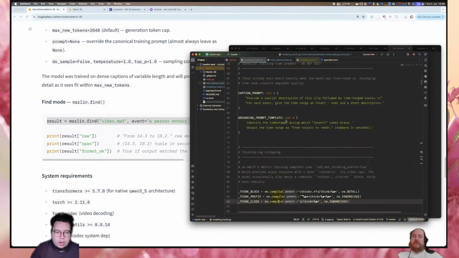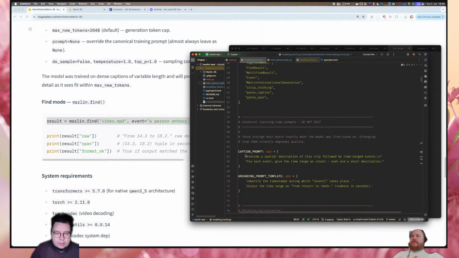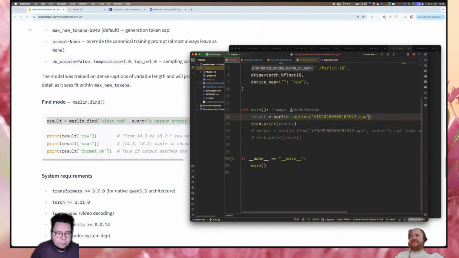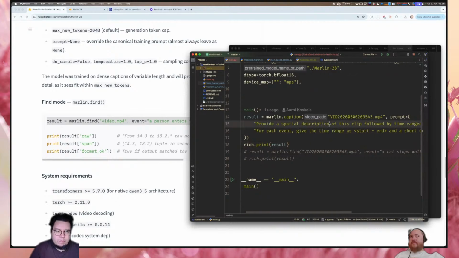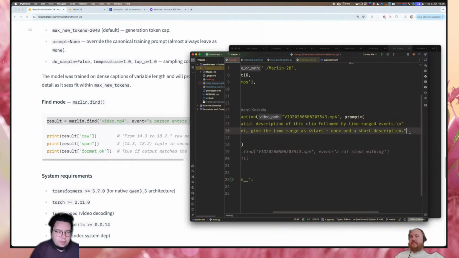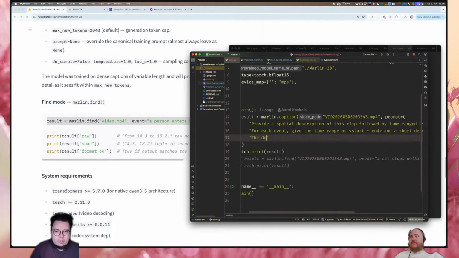And also while we're at it, even if they say I shouldn't do this, I'm gonna switch the prompt to, let's say, provide a special event for the time. Let's do the description for each event must be in... what do we do? Finish?